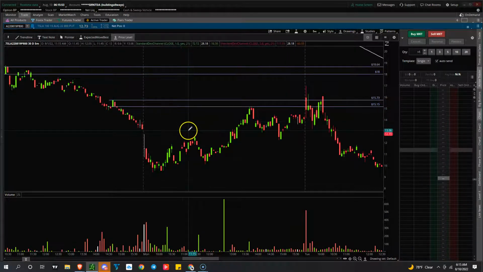Okay, so there's that level, right? Now, this is a great example. Let's say you're watching this contract, right? This is a put, so you're trying to buy the puts. You see we come down, we kind of make this base here, and you say, hey, we push up, maybe Tesla's going to drop some. The chart looks good. You get this pullback here, and we literally come down and basically test the demand here, this demand level. And we'll get to that in a second. But this would be a good spot to buy, right?